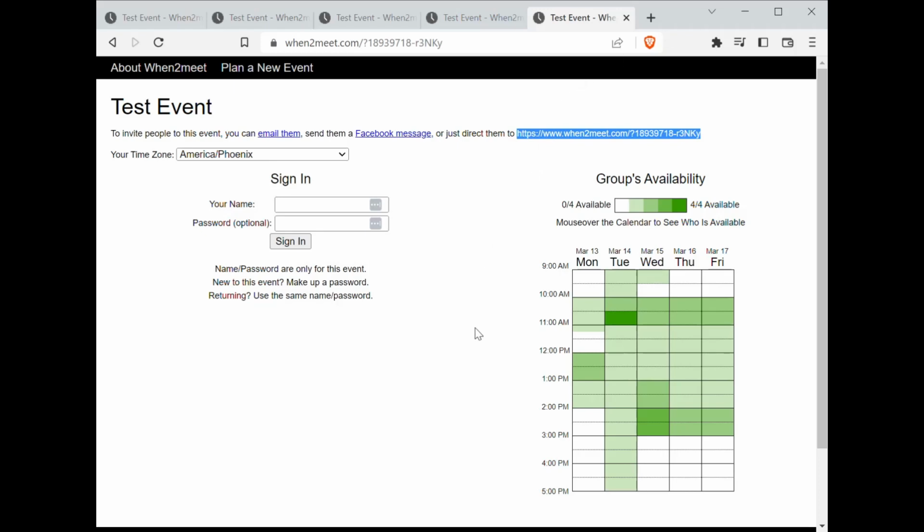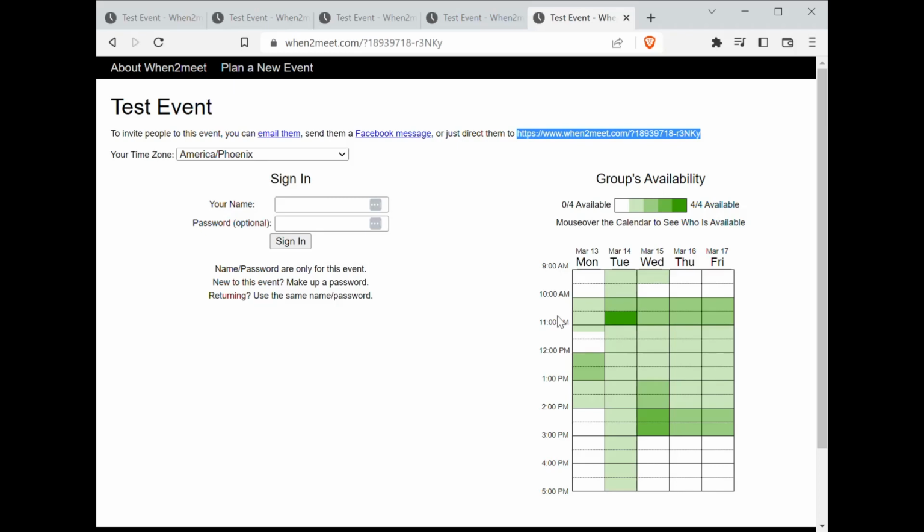Now, in this schedule, darker colors mean more people are available. There's a time window from 10:30 to 11 on Tuesday, March 14th that is colored the darkest green.